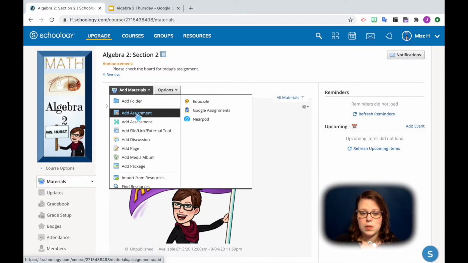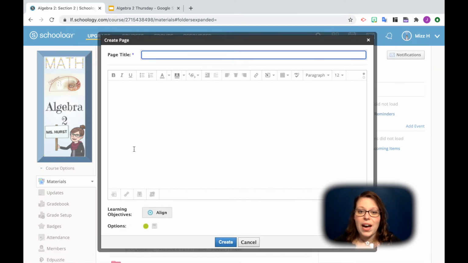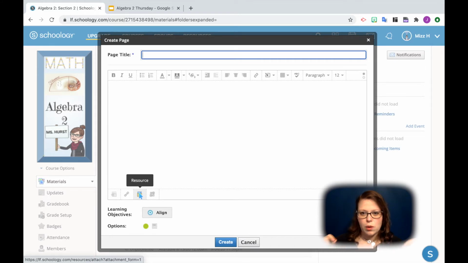It's the same steps as I'm going to use for a page. Now when I'm in the page, if I want to embed something from Google, I'm actually going to go up here. Down here, if you use this external resource, it's going to just put like a little link at the bottom. It's not actually going to embed it. We want it to actually embed.